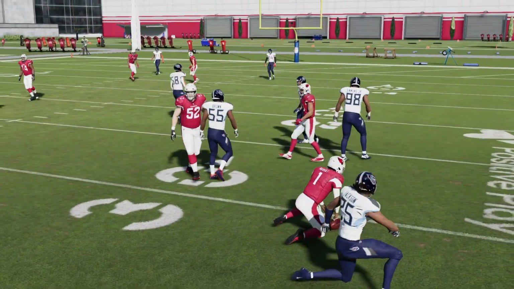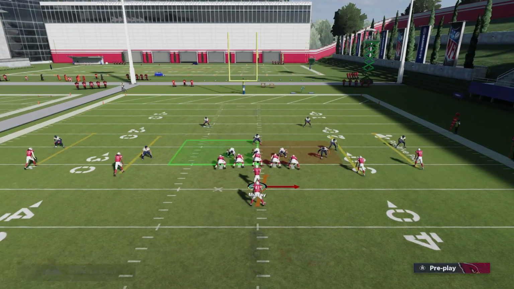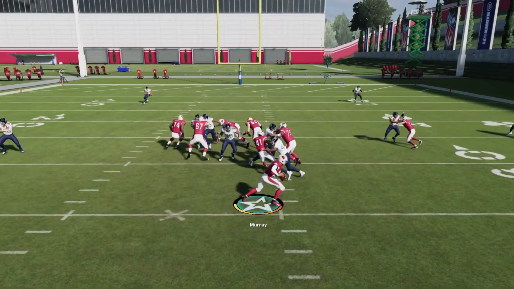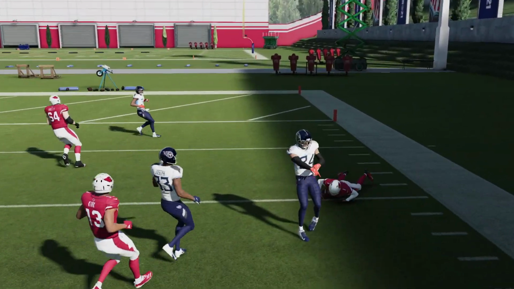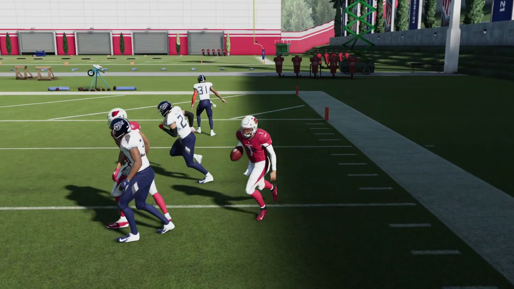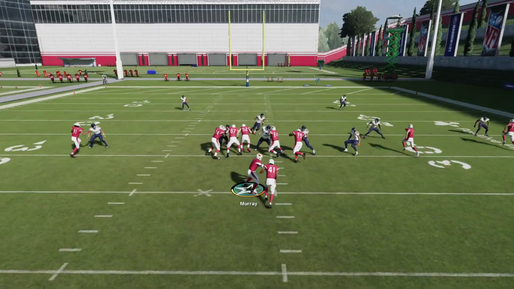And the reason you are in a spread is for more space. Obviously, the cornerbacks are on that short side as well, which never helps. But in the case that they do overload that wide side, you could always run it to the short side, and you see we were able to pick up a big chunk of change.